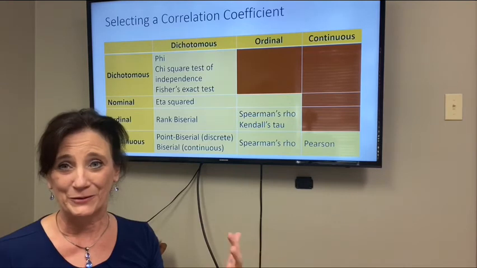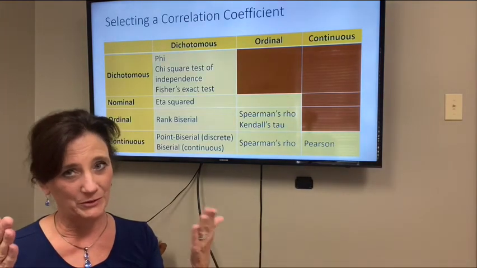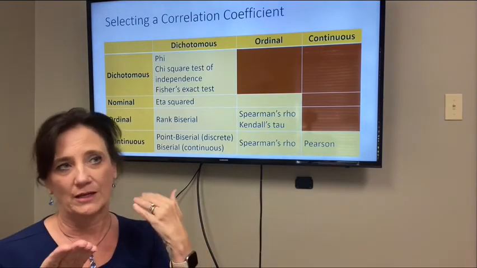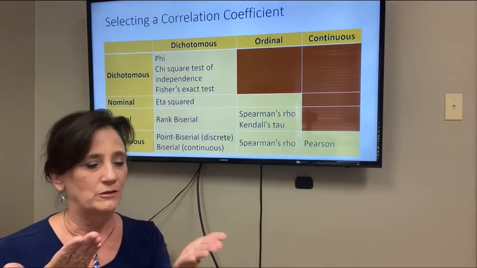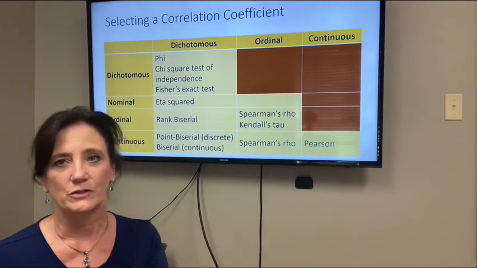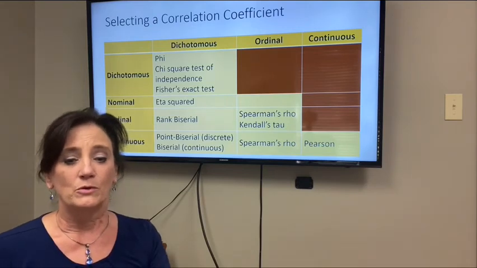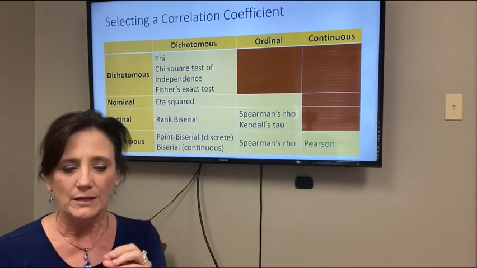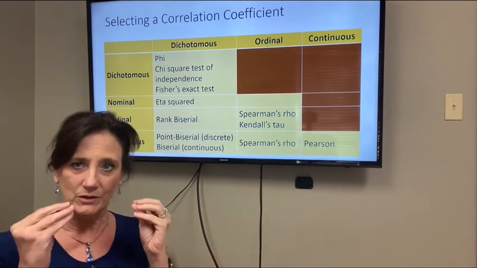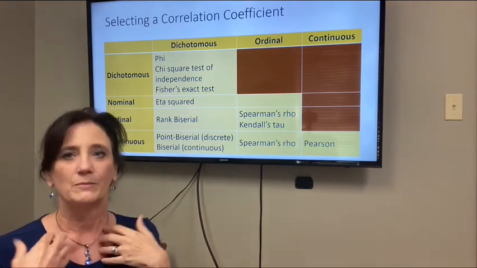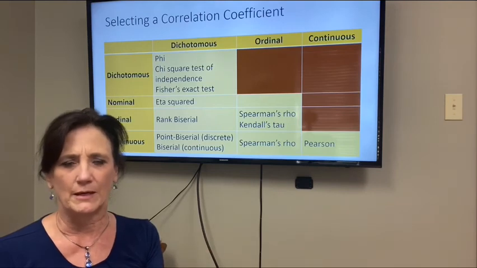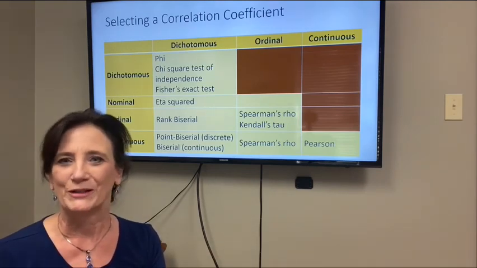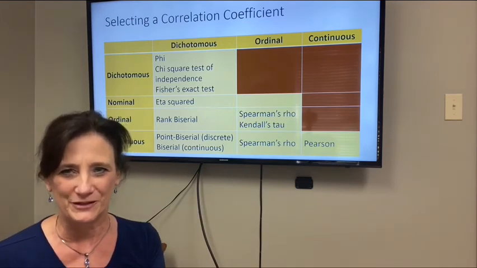And then back to our continuous variable and continuous variable. Let's just say this time it is age and attitude toward the environment, Pearson's r. So those are all the different correlation coefficients. And when you break them down into the types of variables you have, to me it makes it just so much easier to make a choice of, or to remember which is the correct choice for correlation coefficient to use.